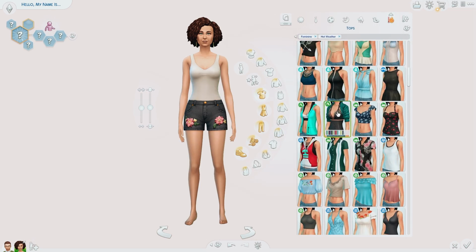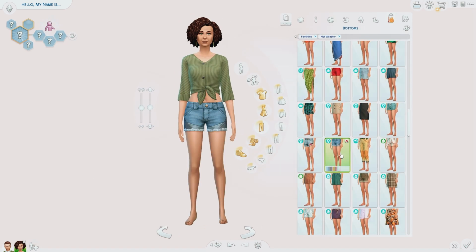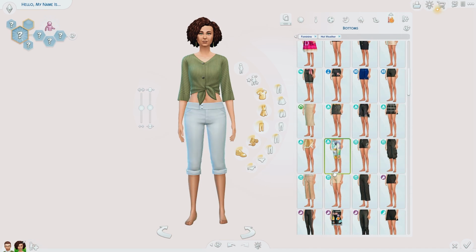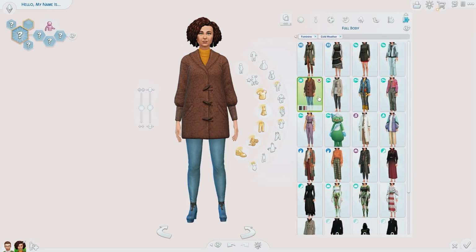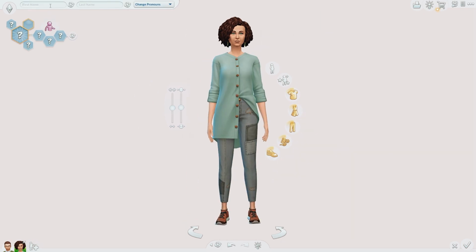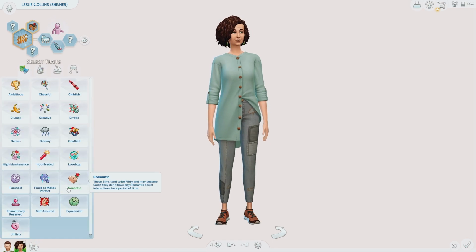But something that I definitely wanted to come across in their build was Leslie's personality of just how much she loves her children, with their artwork, their bedroom very colourful, very bright, vibrant, whereas maybe her bedroom with her husband isn't so furnished. Right, so Leslie Collins is a she/her. She has an aspiration of big happy family, and the traits that I gave her were family orientated, neat, and also cheerful.